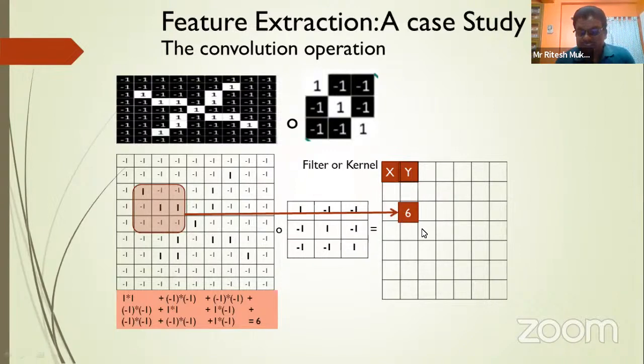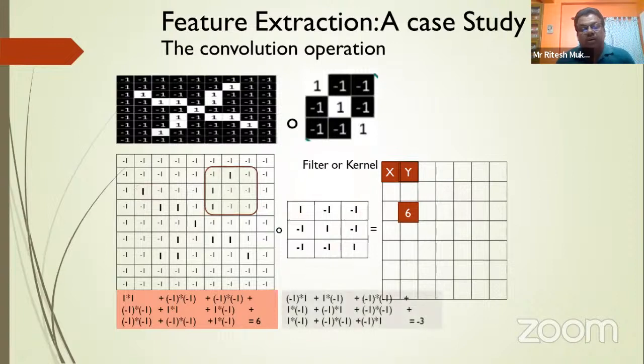So what is this 6? I'm coming to that point. But basically, whenever you are trying to understand whether one particular feature is available in the image or not, you will try to apply one filter in row major order, trying to identify whether that feature is available or not based on the value which we are getting through matrix multiplication, right?